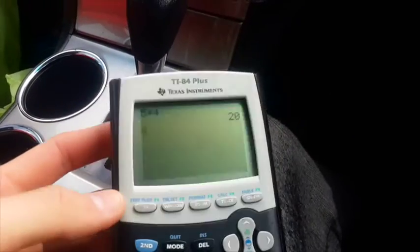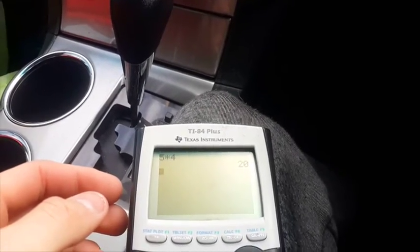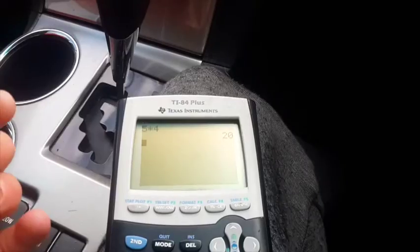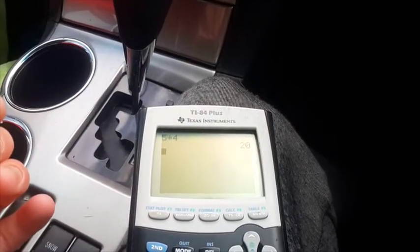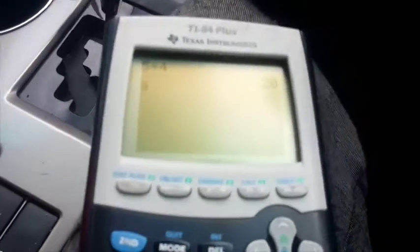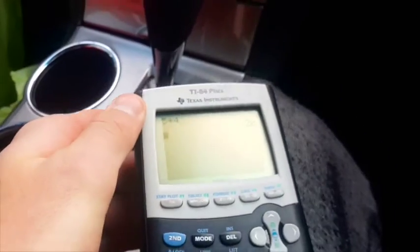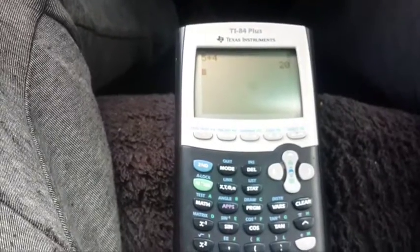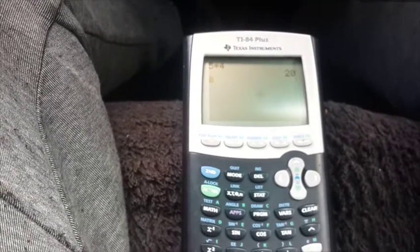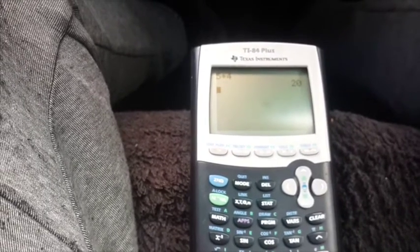Some sold for like $30 and some sold for $90 — it's crazy how different the market price was for these. The ones that sold for a really high price listed it at a $0.99 bid, so I'm going to do the same. I paid $4.50. The lady at the shop said that if it didn't work I could get my money back for it. However, it does work, so we're looking at about a $60-plus profit depending on how the bid goes. I'll probably keep you guys updated.